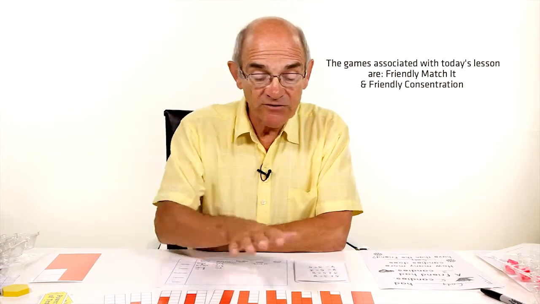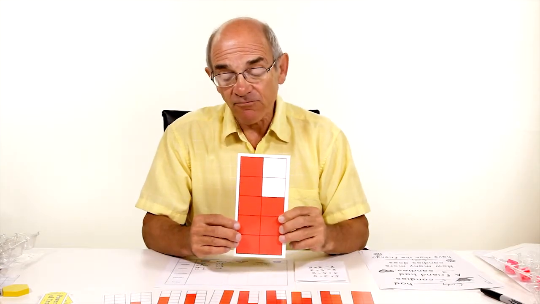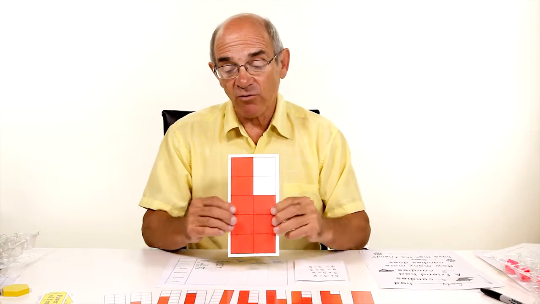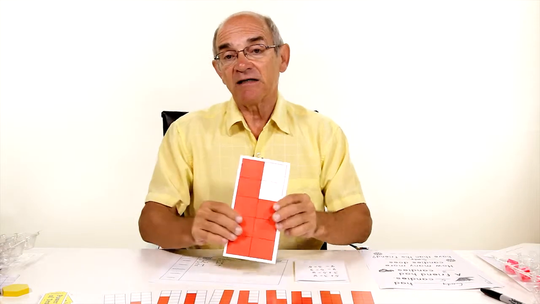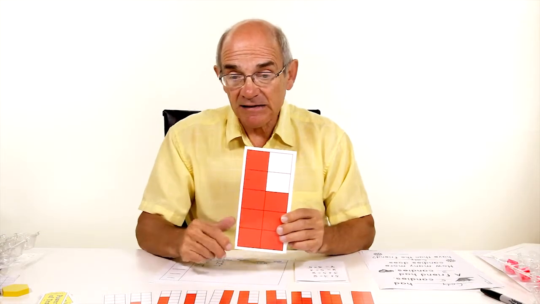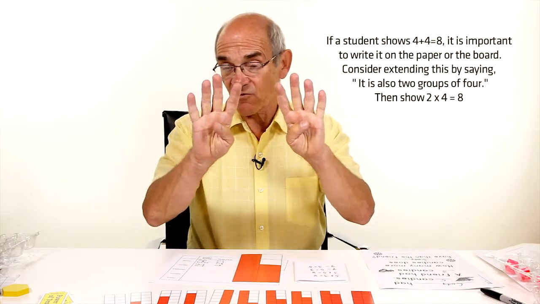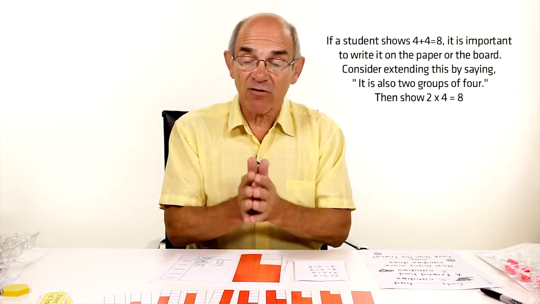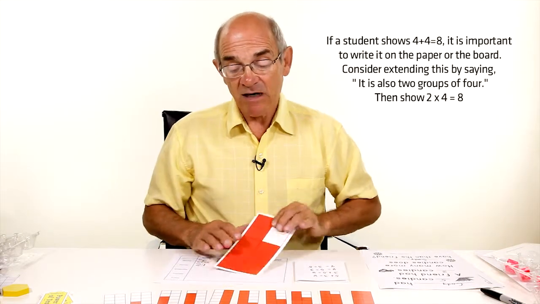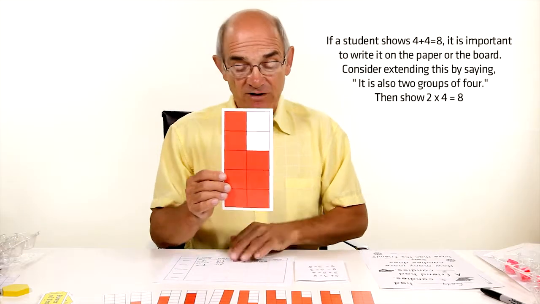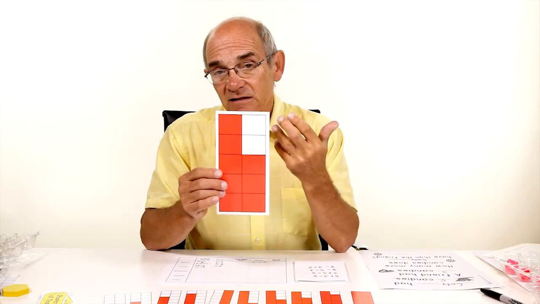So let's suppose today we decide to study the 8, and I'm just going to show you on the big card about the 8. When I ask kids to show 8, almost all of them will show this 5 and 3, because that's what they're seeing. If they show the 5 and 3, I go with that, though you might get the situation 4 and 4, and if you do, you have to take that opportunity to go to that situation. But let's suppose that everybody in the class has put up a 5 and a 3 because that's what the card says. Then you want to integrate meaning into this.